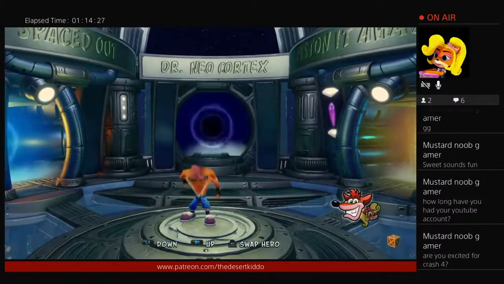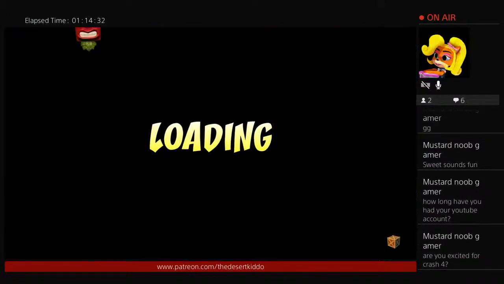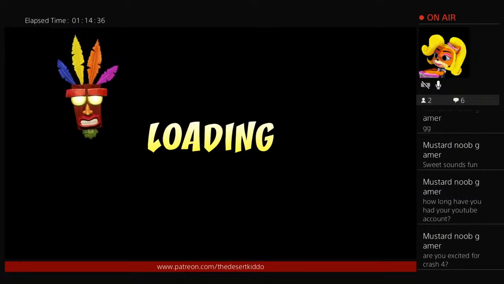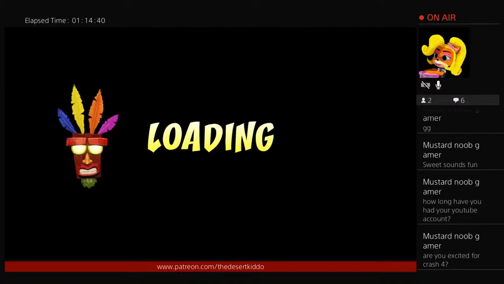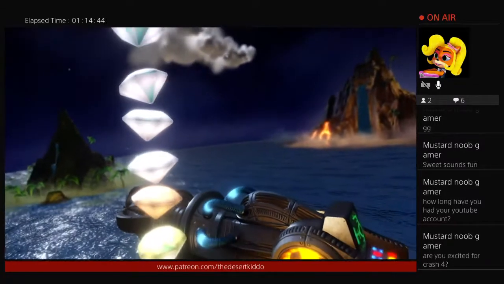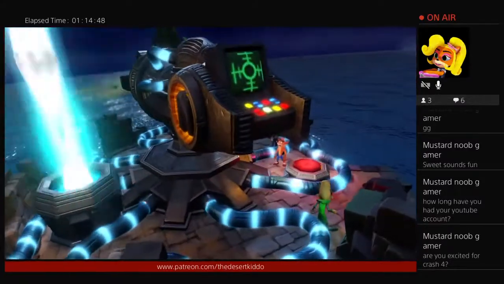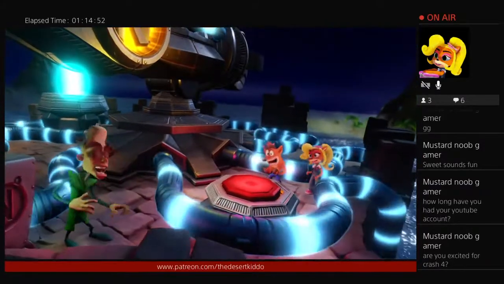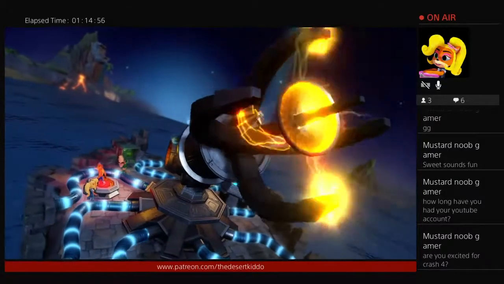Alright, so you know what's going to happen? We're going to go up to Brio. Well, both Crash and Coco are going to go up to Brio, and we're going to start destroying Cortex's vortex once and for all. And his space station. We are ready, Crash. Would you like to do the honors? Well, guess what we're going to do? We're going to do the honors, and let's see the magic work.